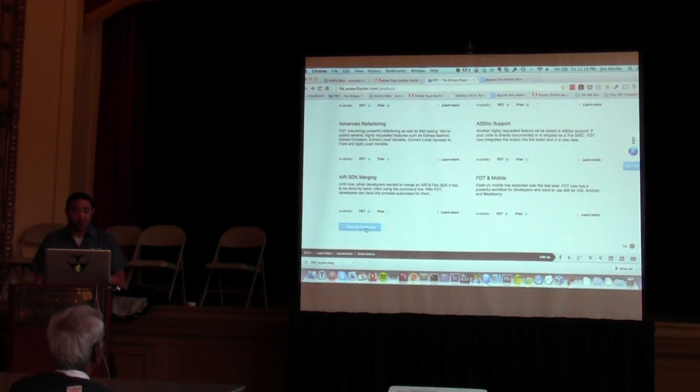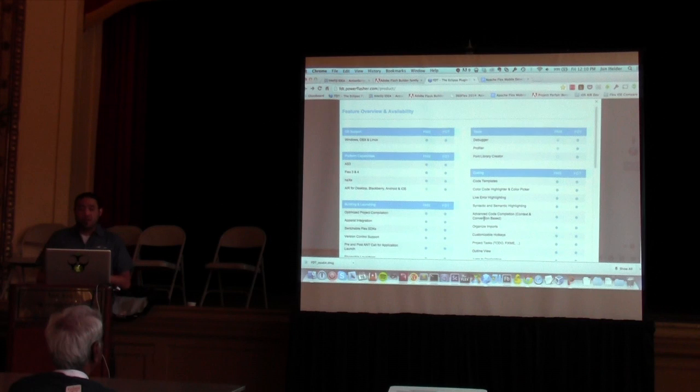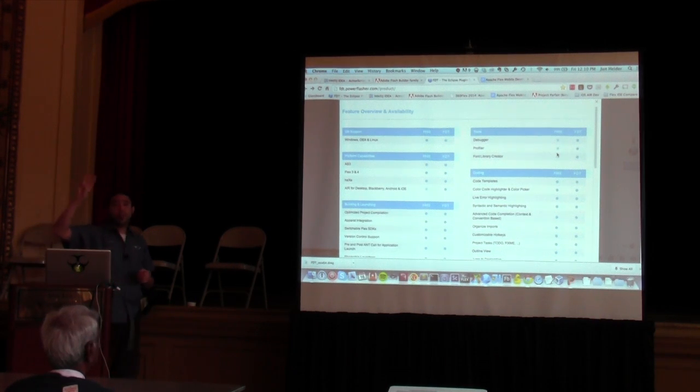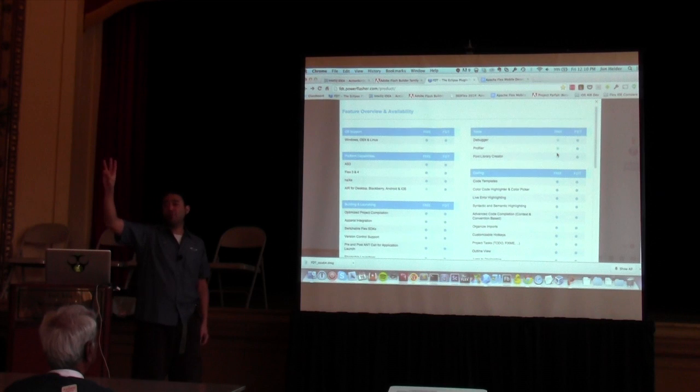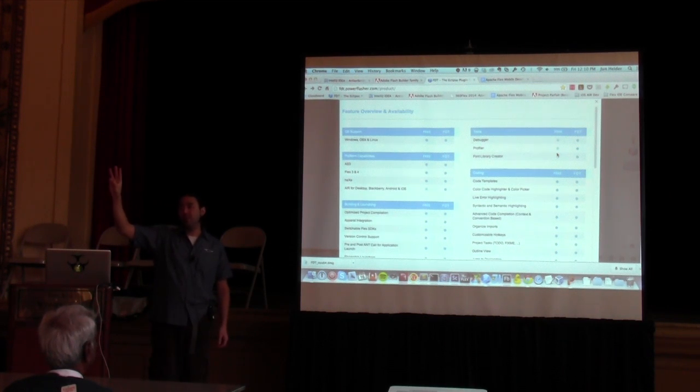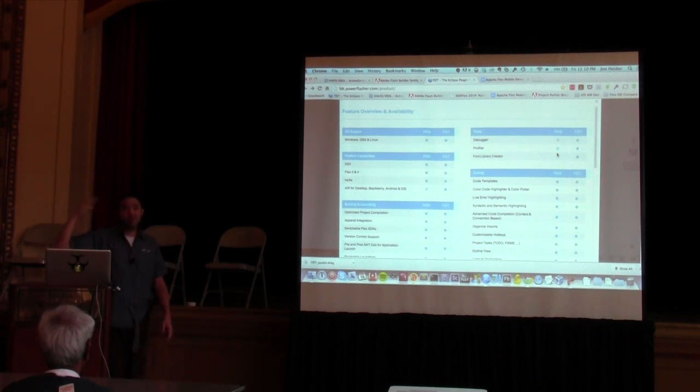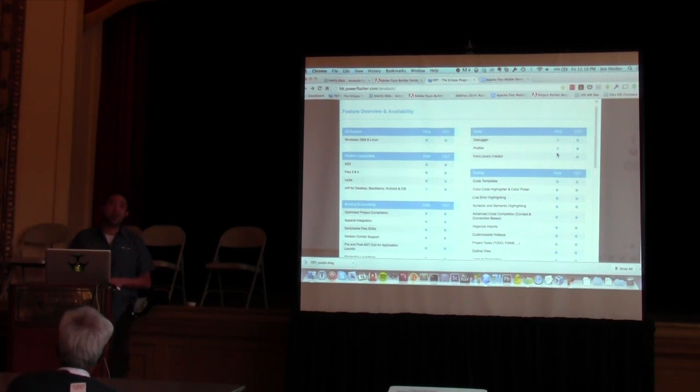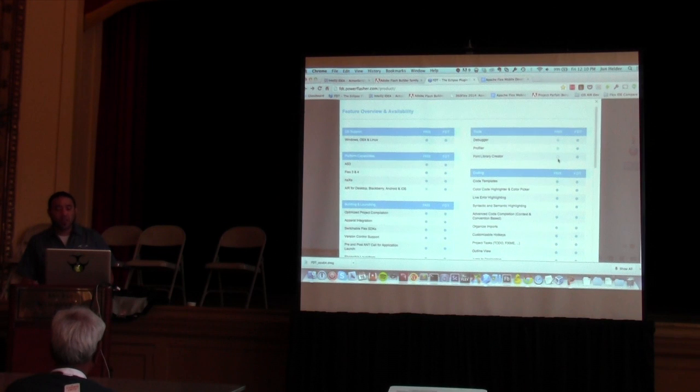Before I go into IntelliJ though, we'll just take a really quick look at the versions. And there's a good version chart here on this link. So all three of the IDEs have a profiler in addition to the debugger. But I'm telling you this, if you have Scout, use Scout. Scout's awesome. But if a profiler is important to you, all three of the IDEs have it.